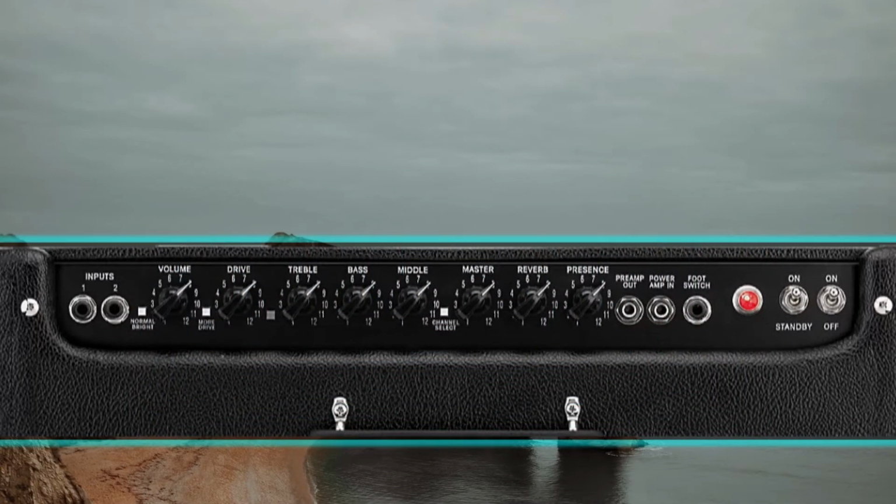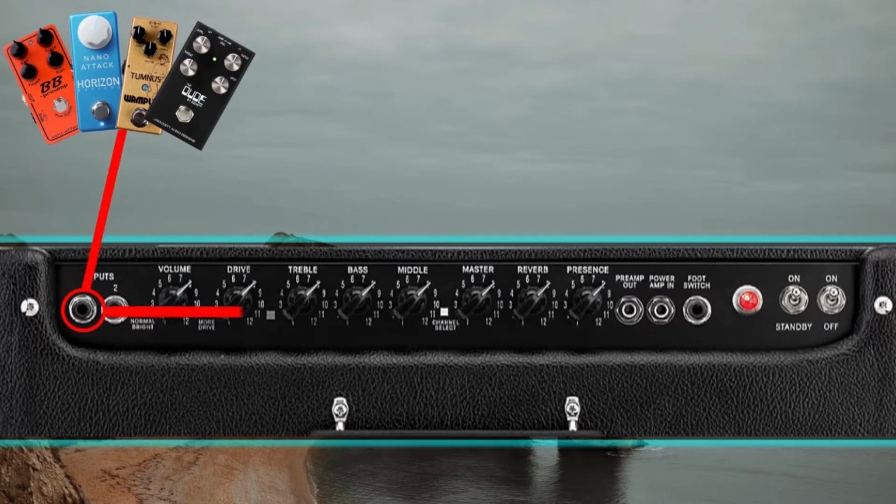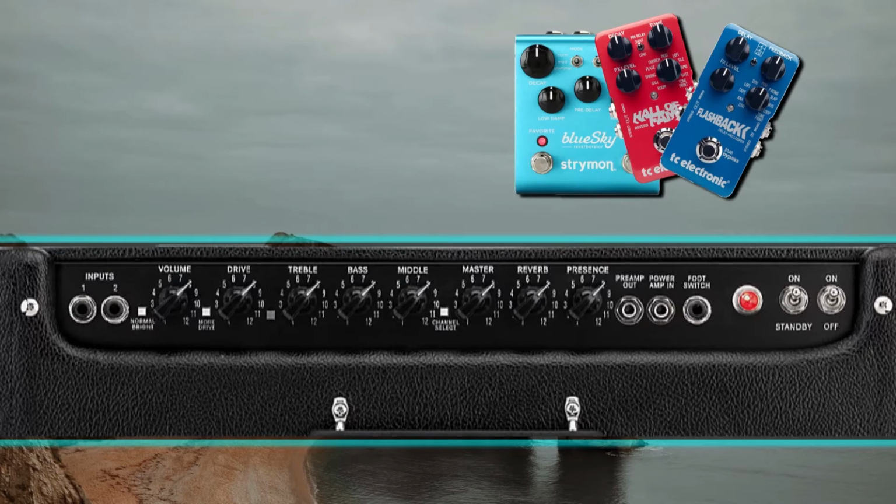For tone shaping pedals like overdrives, boosts, distortions, etc., going into the front of the amp is often the choice, as those pedals are made to travel through the preamp section of the amp to further shape your tone. Effect pedals like reverb and delay can do the same thing with no issue, but if you're using distortion from the amp, you will run into problems.